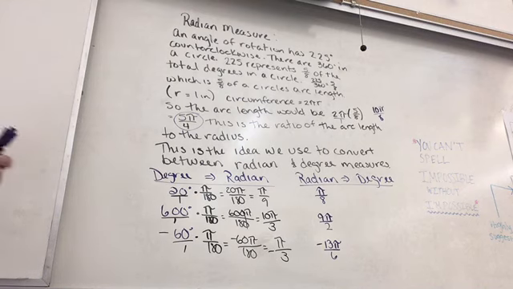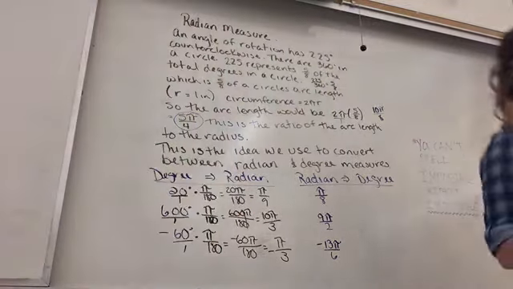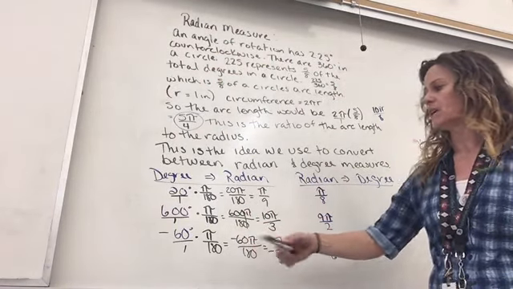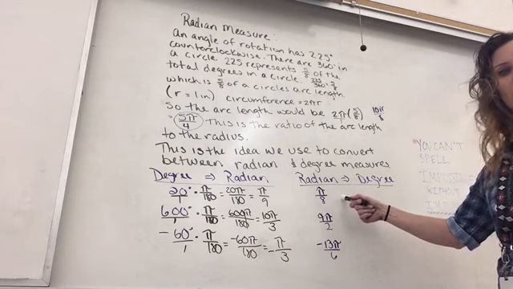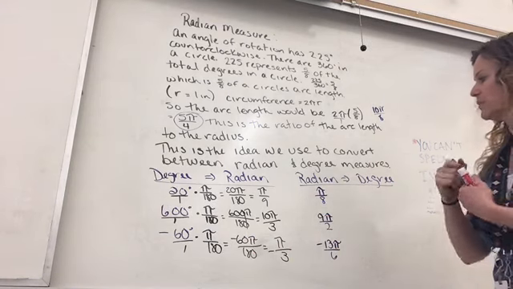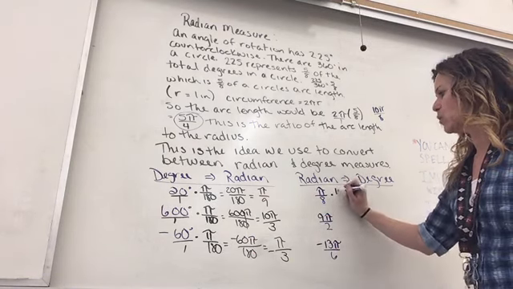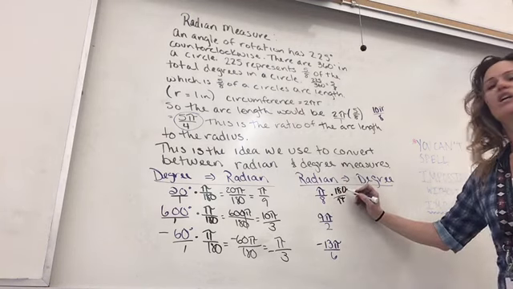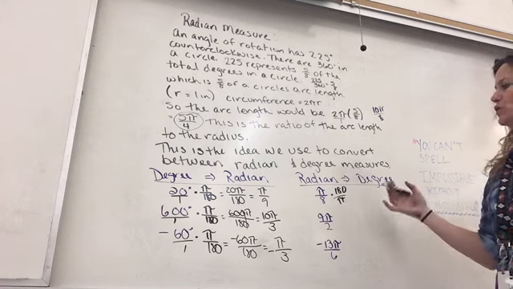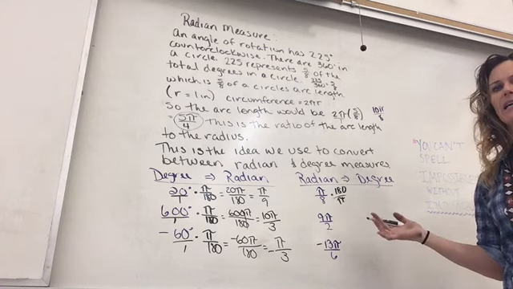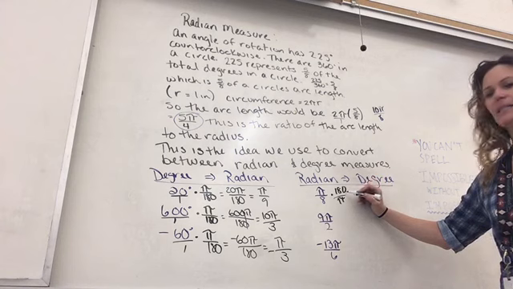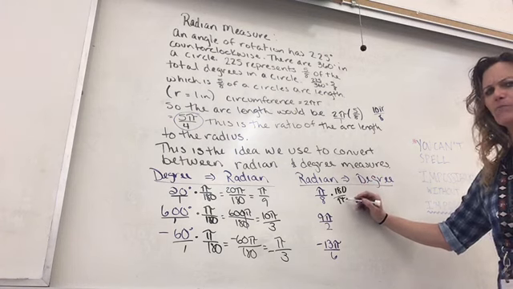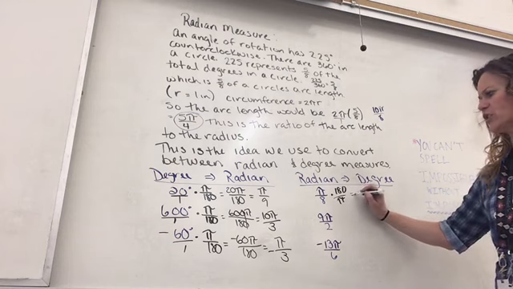To convert radians to degrees, we want the pi to cancel out, so we're left with only degrees. So all we do is take the same ratio that we've been using, and we're going to multiply it, but we're going to flip it over. So we're going to multiply these by 180 over pi. Now, I know that we talked about a full circle being 360 and 2 pi, but you do realize that 360 divided by 2 is 180, and 2 pi divided by 2 is pi. We just kind of simplified our ratio here.